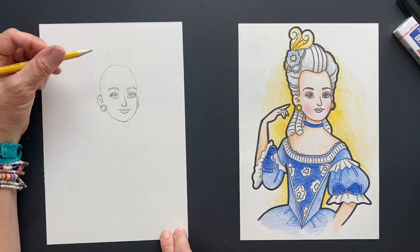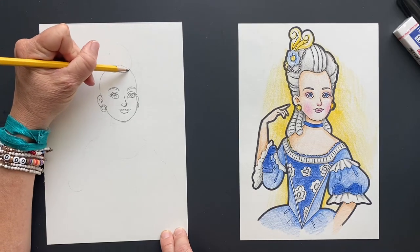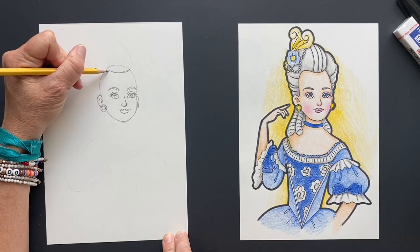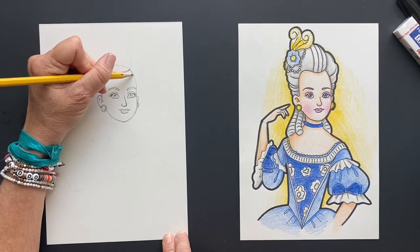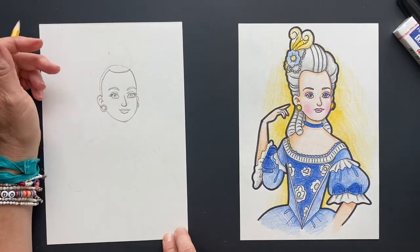All the pictures I saw showed her with these little puckered lips. For her hair, we're going to make a line from here to here - this is where her hairline is. Then instead of going all the way to the edge, we're going to go right along the outside and down here. This one will stay the same, so this is not going anywhere, and this is going to go up.